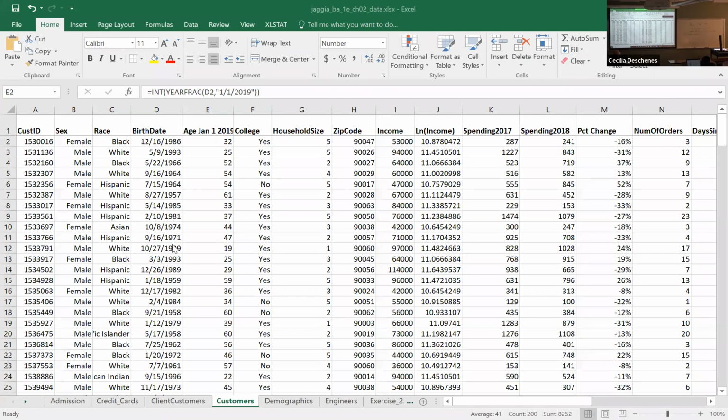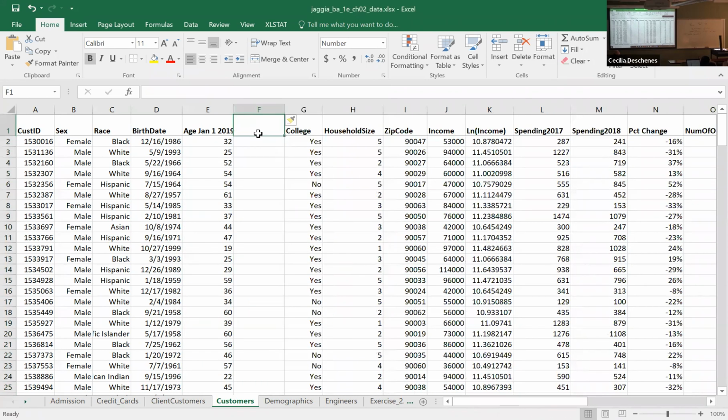Okay, so now we're going to create the season in which they were born. So I'm going to come over here next to age, and I'm going to add another column. First of all, I want to determine the month in which they were born. So month born. And this is sort of an intermediate variable. I can actually, once I build my formula, do what I'm getting ready to show you all in one cell formula. It starts to get kind of long and complicated. So I'm going to do it in 2 columns. That's not a bad idea. Sometimes it keeps you from making errors, especially if you're learning how to do it.